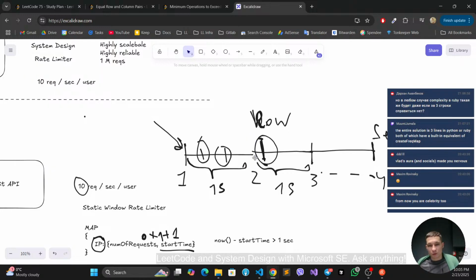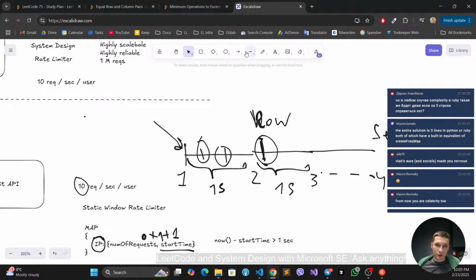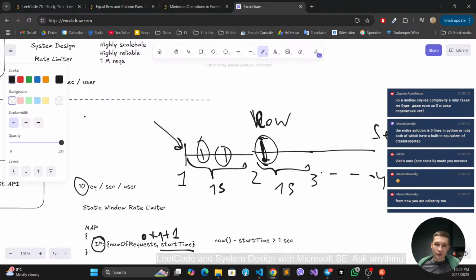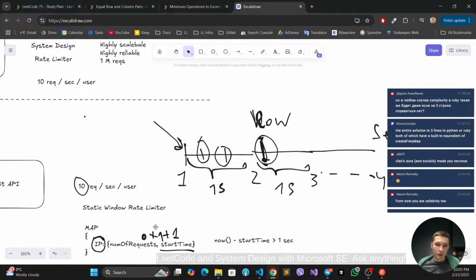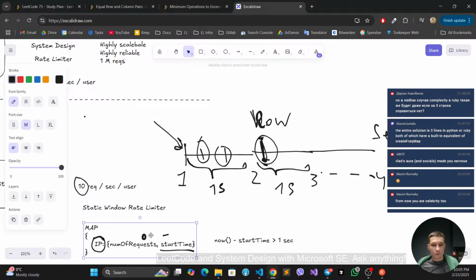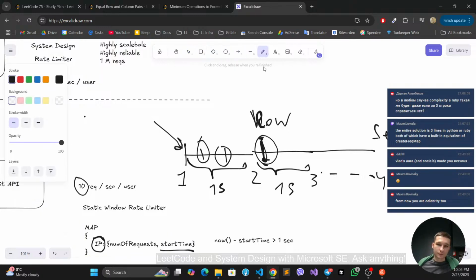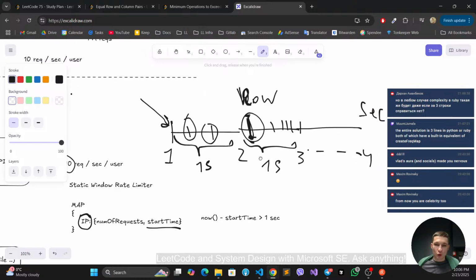So what's going to happen? We are starting our bucket right now from a different place, which is this one, and this is going to be the first request in the new bucket. So these previous ones are dropped, and we are starting the new one. And all these requests keep going up until we reach another second. Once we reach the second, we discard.